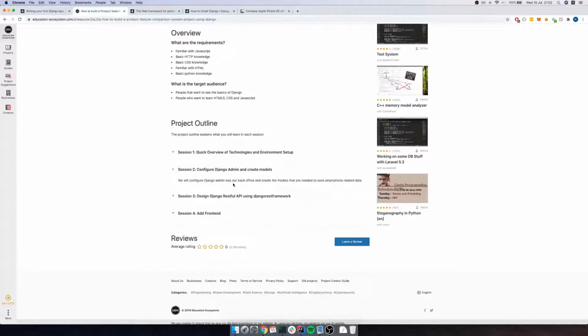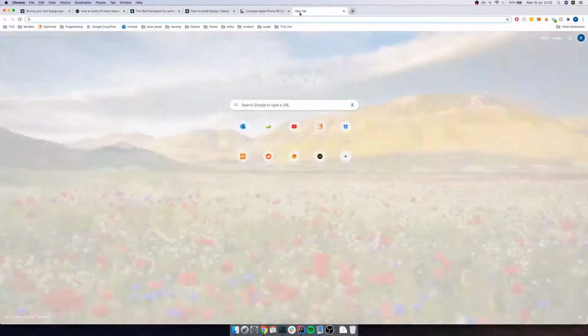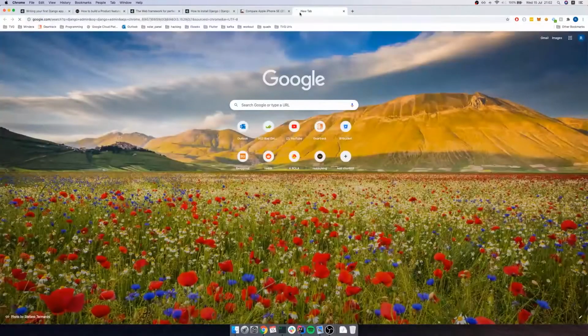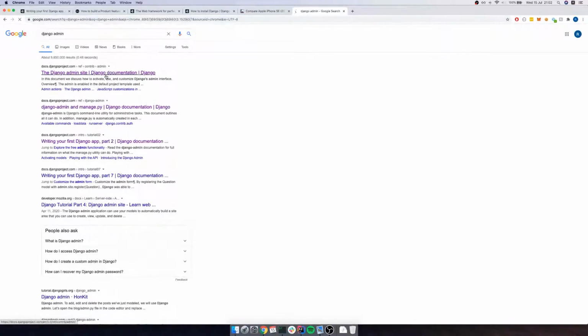After you have that, we will configure something called Django Admin, and we will create the models. Django Admin is a module for Django that will help you. It will work as a back office for your website. Let me search it a bit so you can see what it is.